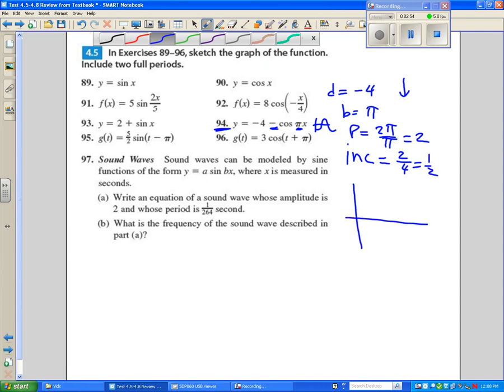I have a vertical translation of 4, that means I've got 1, 2, 3, 4. There is a new oscillating axis down here. I need to go 2 more than that because my amplitude is 1, so it doesn't need to go that much further. It's going to have 2 as my period. Half of that is 1, and then half of that is 1, and then 1 and a half. And cosine starts and stops on its amplitude, but this is negative cosine, so it's going to start and end low, halfway through here, it's there. And we have 1 period, just finish off the other period by following the pattern.